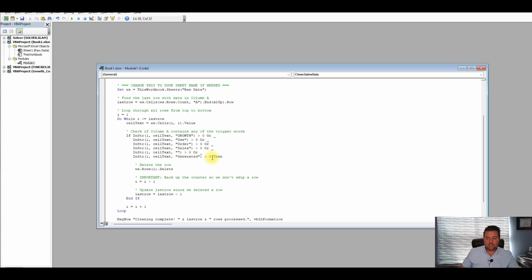Actually, what we're looking for is empty. If you have just the open and close brackets with nothing in it, that means empty. So now it's going to look for empty cells and delete them within our range. That's a pretty easy thing to do. Once you get used to this stuff, you'll pick up these tricks.